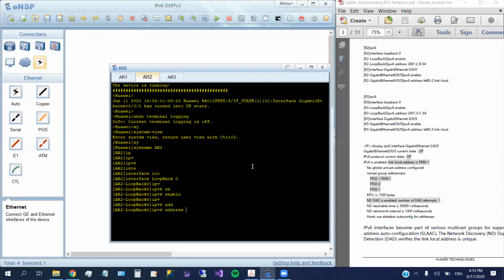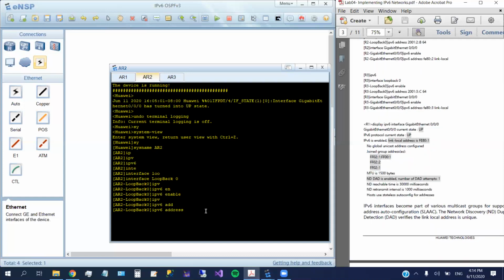Because now we are configuring the loopback 0, we have to use the global unicast address. So global unicast address is going to be 2001:2:B/64 for the subnet mask, and hit enter.